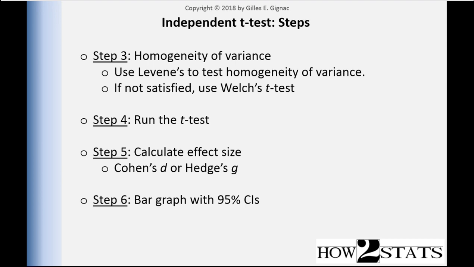Step 6, you should probably graph your results in a bar graph with 95% confidence intervals on the means. That is probably the last thing you would consider doing. It's not always necessary by any means. It depends on the importance of the analysis, I would say. So not everyone would calculate a bar graph for their analysis, because they might run something like 5, 6, 7, 8 different t-tests. You could report a bar graph for each one, but it might be a little bit over the top to do so, so you'll have to take that in consideration.